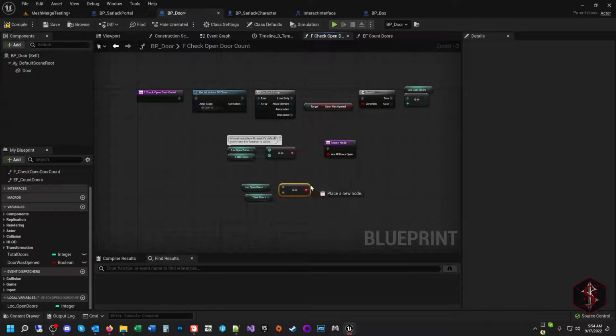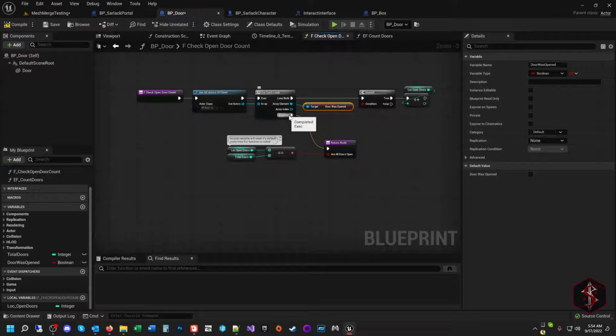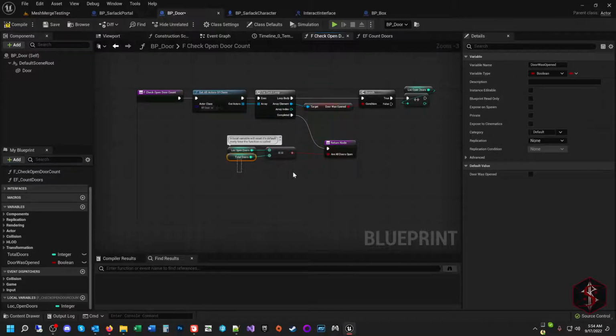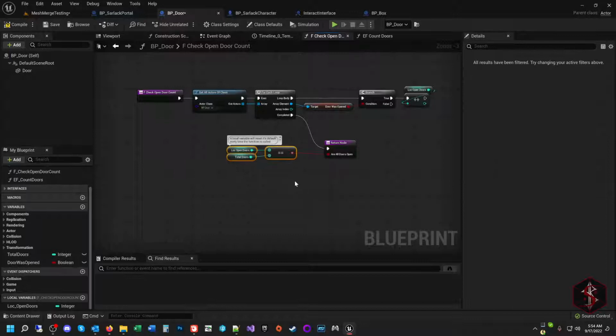And then plug that into the output. And then what that will do is, after it goes through all the doors and sees if they were open, it will run the complete and then check if the doors that were open match the total doors. If all of the doors are open, it will output true.